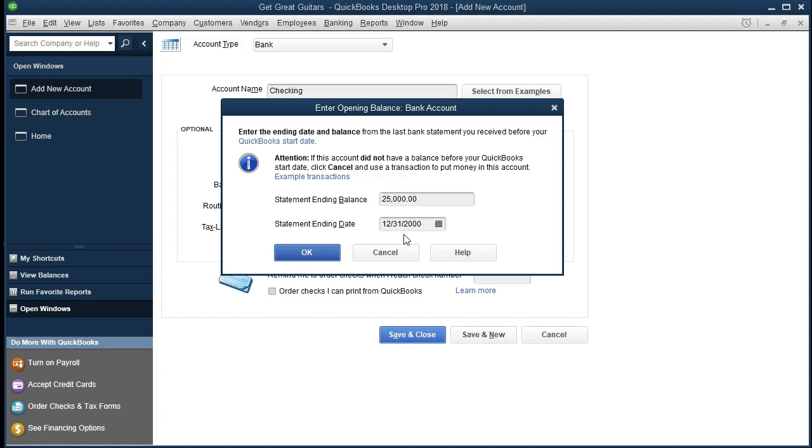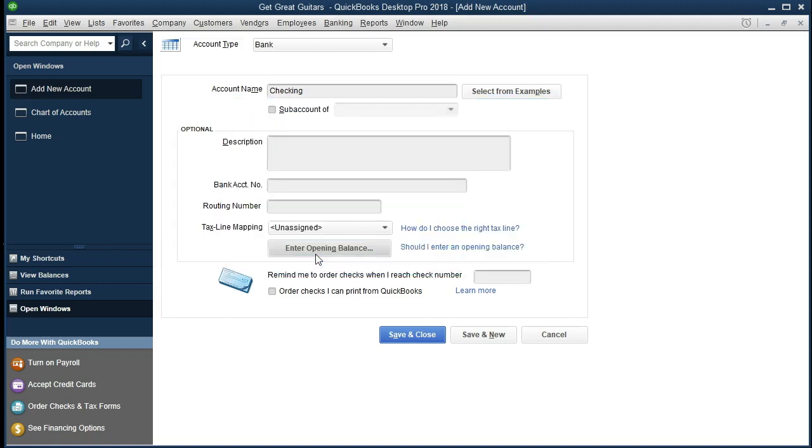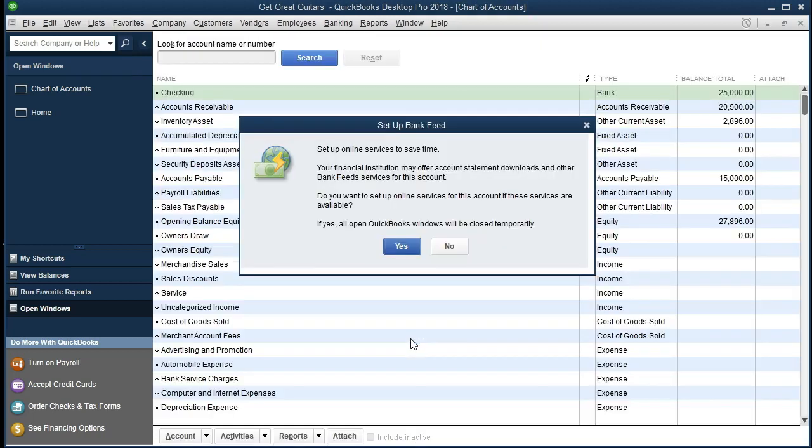so that QuickBooks will just put it in the checking account and it'll roll forward to what we want as of January 1st of the current year 21, the year that we will be working with. So we're going to say okay, and that's the main thing we want there. Now I'm first going to hit save and close just to see what this does. We could hit save and new because we will be entering more data, but I'm going to say save and close just so we can tell.